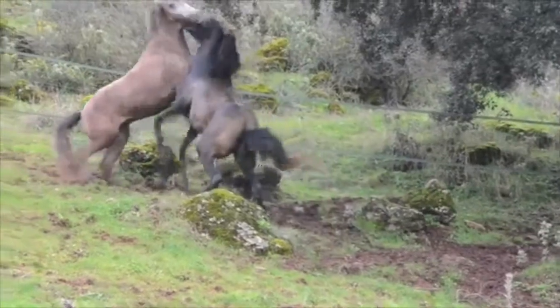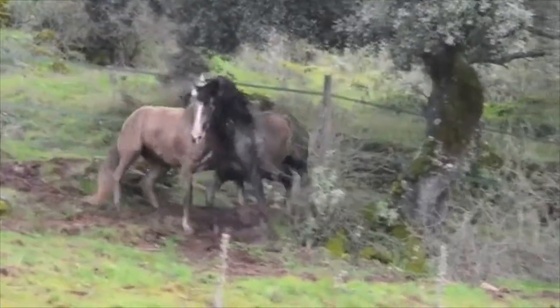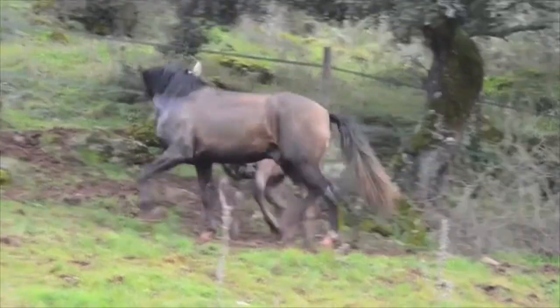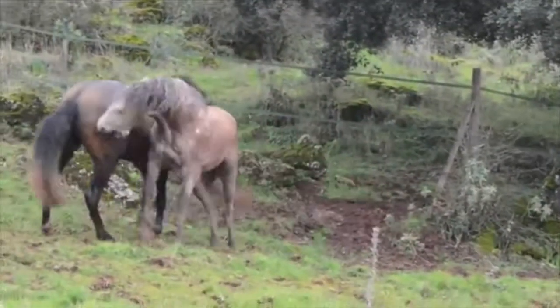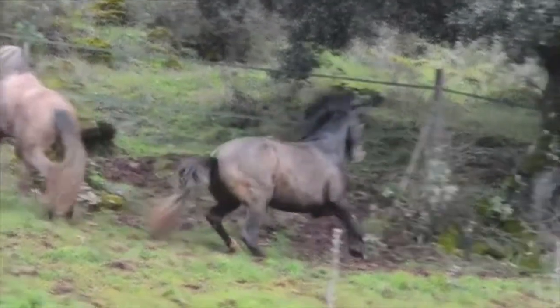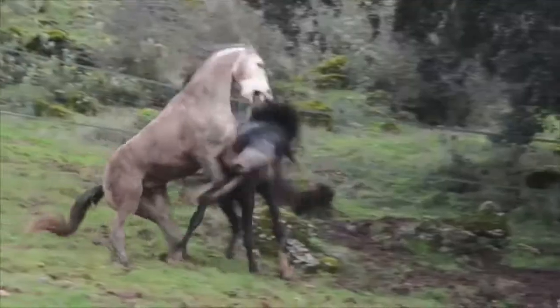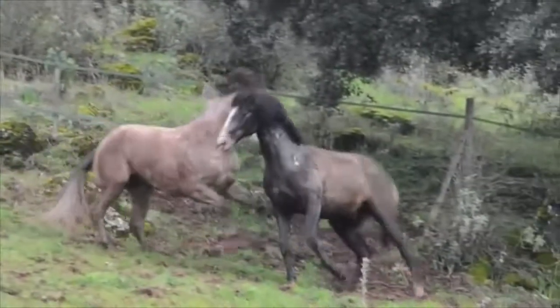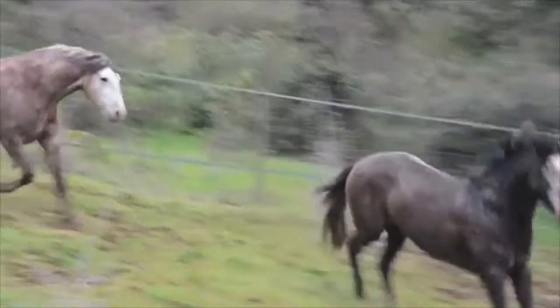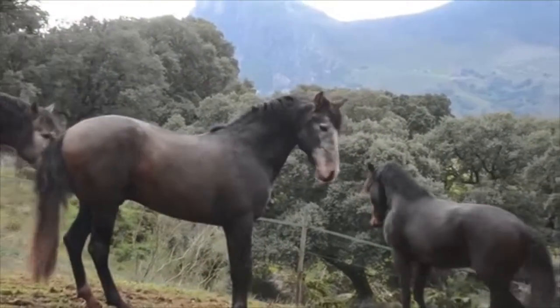The two stallions here can be seen in an intense dance as they go up in close proximity and interlock their legs together, shuffling their hind legs whilst biting each other's head and neck. The uneven surfaces force the bay horse to move down the hill, but they continue to circle each other as the fight continues. Biting forelimbs, kicking and rearing are only a few behaviours these stallions will exhibit when establishing dominance. The buckskin stallion then chases the bay horse down the hill and away from him as the bay avoids the bite threats.